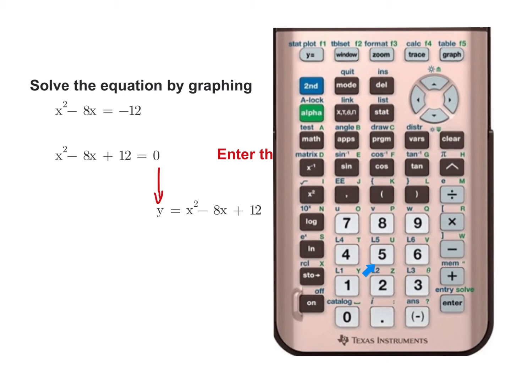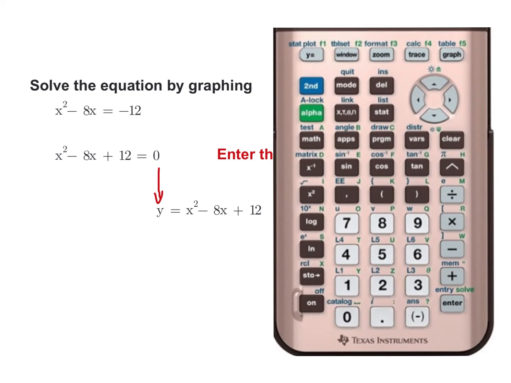Either one works. And then, be careful here, this is a minus. Our calculator makes a distinction between negatives and subtraction signs. So in this case, this is a subtraction sign. Do not use the negative, use the subtraction sign. If you use the negative, it's going to give you something like x to the third. It's going to multiply them together. Or it could give you an error. And obviously plus 12.